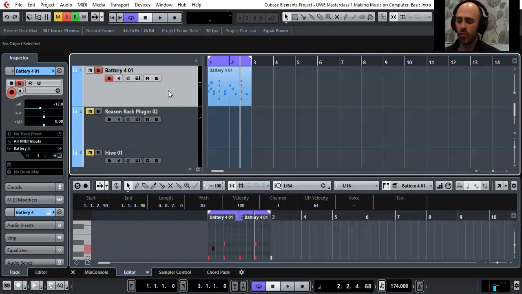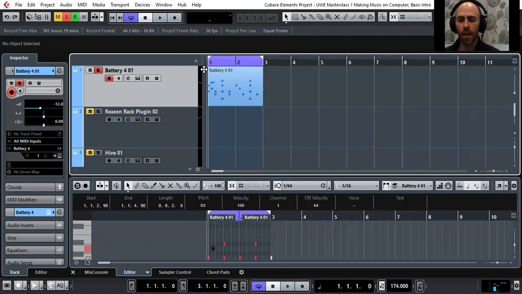Now there are loads of different drum players out there. All the different software companies make them. I don't actually use it because I don't find it as useful. The reason why is when you're playing back your drum pattern that you've created, you're limited to the speed that your DAW is moving.